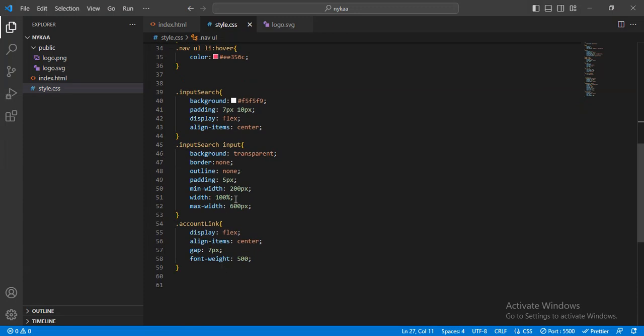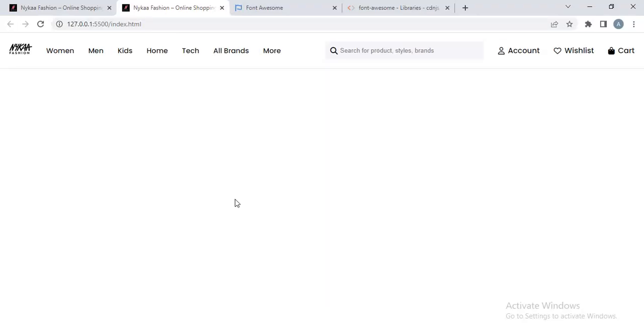Here I will give the width, I will increase this to 400, 300. Yeah, 300 is okay. And this hover effect is proper. Now see, this top part is done, and here I am able to type. Yeah, this part we are done.